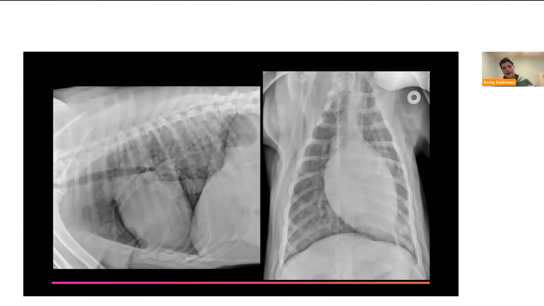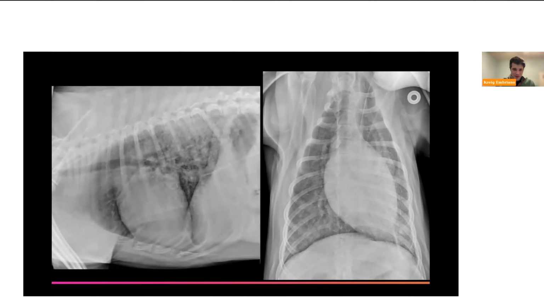It's another dog that has a mixed pattern in this case. The predominant pattern throughout most of the lungs is unstructured interstitial. However, as we move caudodorsally, it becomes more consolidated to an alveolar pattern. And that persists on both views here. It's bilaterally symmetrical. If we look at the other opposite lateral view, it has a persistence there as well.